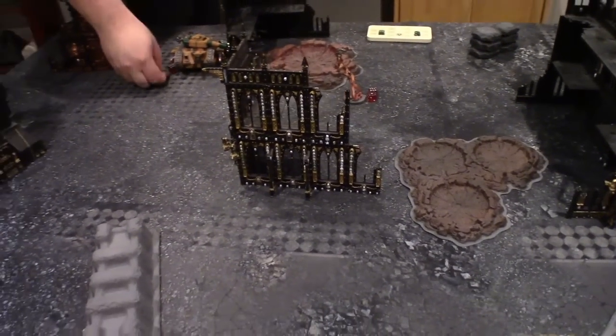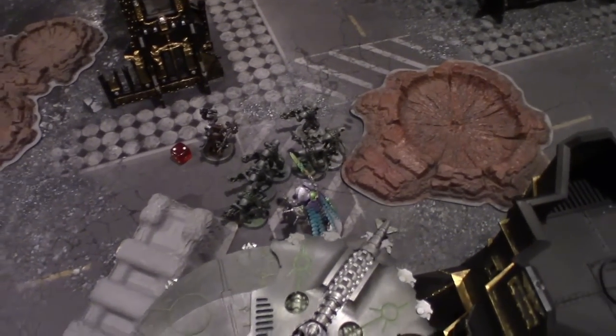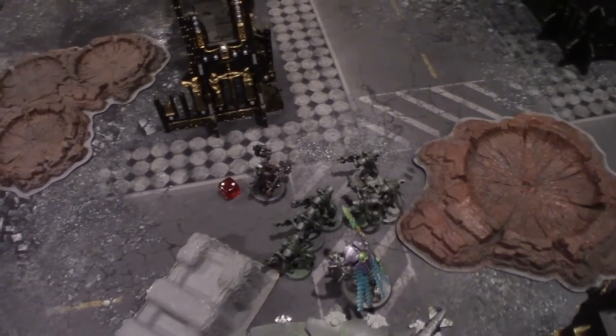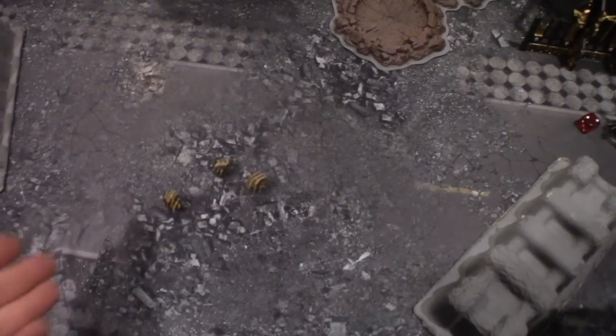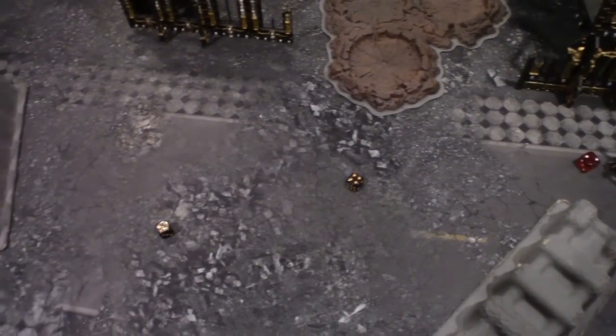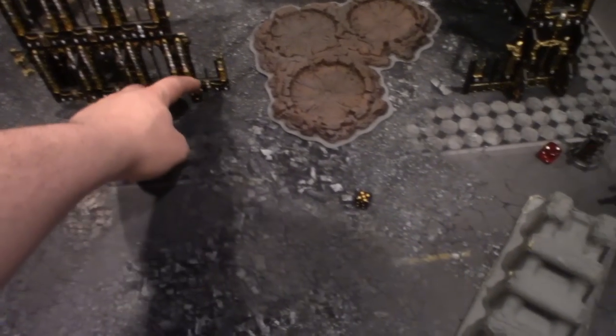And then on to shooting phase, where with nothing else to shoot, I'm going to have the Cryptek shoot at the Mechanicus, hitting on 3s, 2 hits, and then wounding on 3s, where 6s matter, for 2 possible wounds.